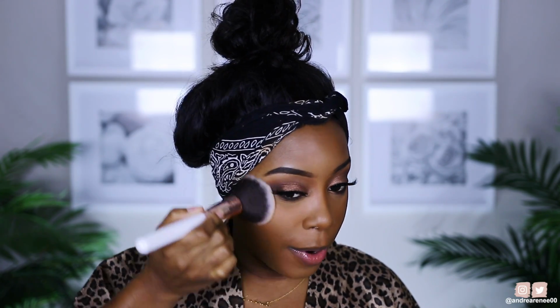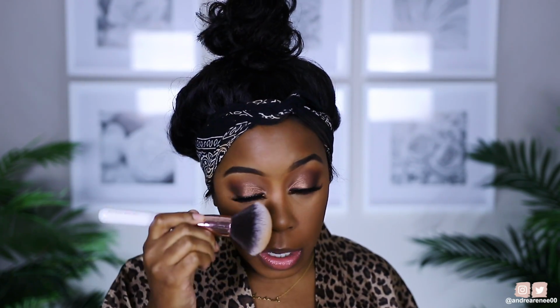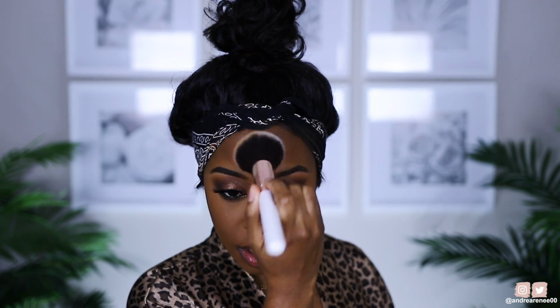I'm gonna take my powder brush from my brush set and we are going to try this right here. The soft focus. We're just gonna lightly, and I mean really lightly, I'm gonna take about this much and just kind of buff it right here on the high points of my cheeks. Kind of go like this too. I'll take a little bit right here on the center of my forehead where I do like to glow, just a little bit right there. Okay, that is all I'm doing. I'm not gonna go overboard with it, but I mean, it's not too bad. I don't really see a dramatic difference. Let me look at it close.